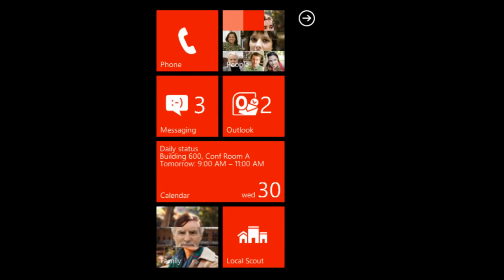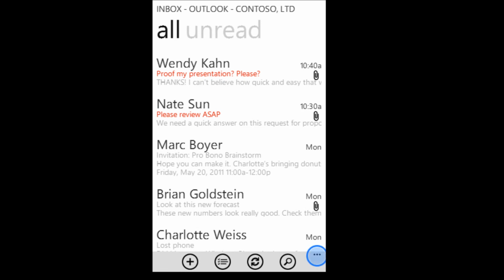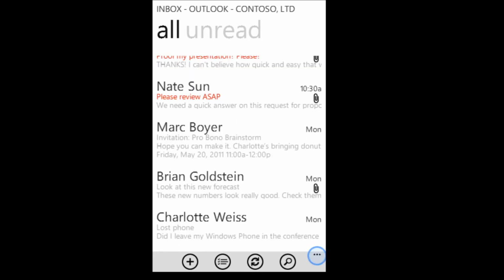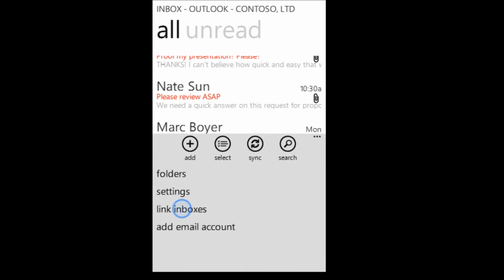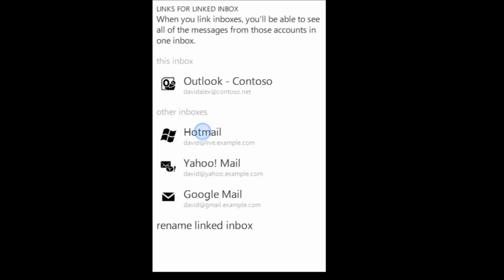Next up is Outlook, the default email software, a unified inbox which can have many accounts in it. It wants us to click down here, which says link inboxes. He's already got an Exchange email account, David Alex at contoso.net.